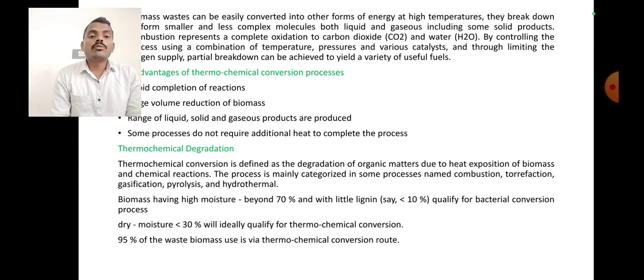Next, when the biomass has beyond 70% moisture content, that is very high, we prefer to send the biomass to biochemical conversion. We use biochemical conversion because the moisture content is very high, and removing this amount of moisture is very difficult in thermochemical conversion. So we prefer this kind of biomass, with greater than 70% moisture content, for biochemical conversion. And if the biomass moisture is less than 30%, we choose thermochemical conversion.